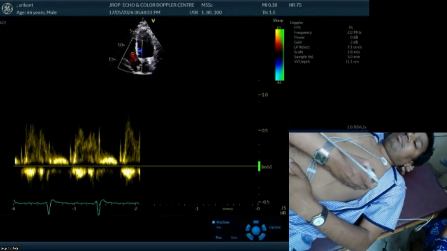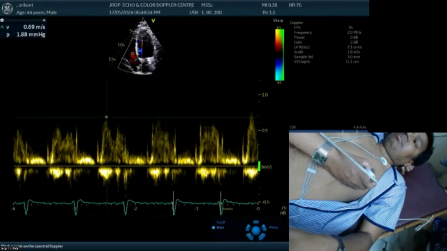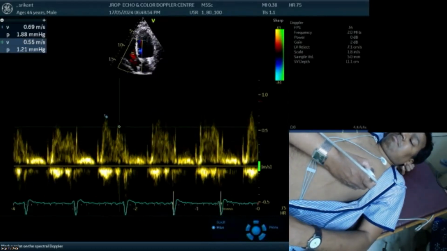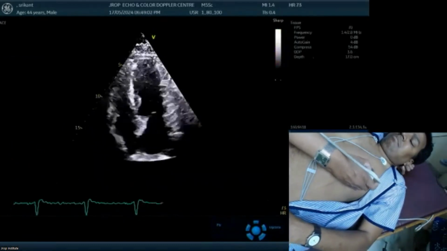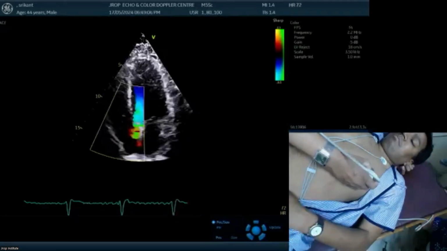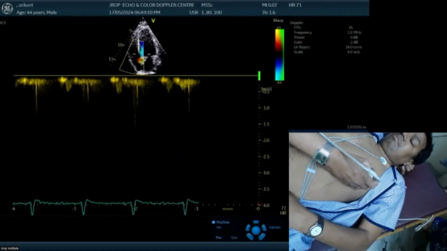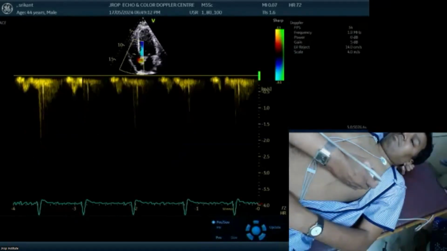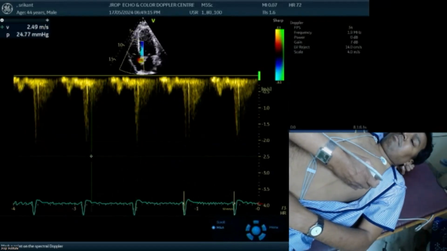And looking at the tricuspid flow velocity, which is E wave and A wave. Here is E wave, here is A wave. And then by putting a continuous wave Doppler, I'll be able to estimate the TR jet velocity. See a TR jet velocity, which is something like over here, 2.2 meters per second.